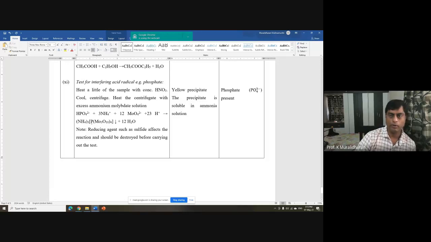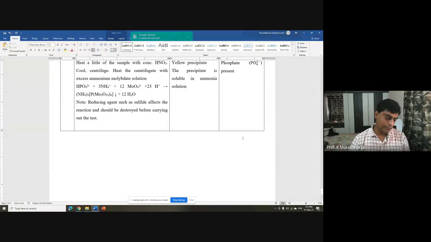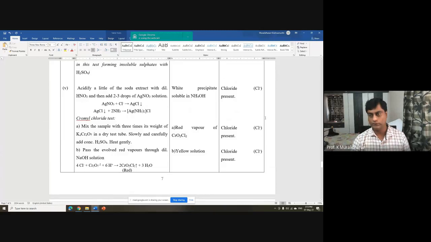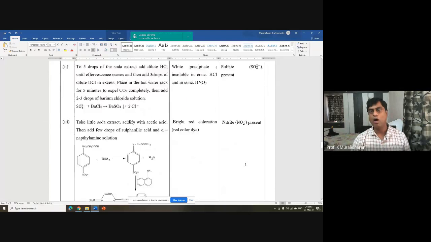That is the yellow color solution. Okay, that yellow color precipitate will go into solution in ammonia solution, that means ammonium hydroxide solution, same as what we did in the halogen test. The yellow precipitate formation in this reaction, and its going into solution, confirms the presence of the phosphate anion in our sample. Right? So today's example is lead chloride and stannous nitrate. You will not get an answer here, here, or here. You will get answers only for the chloride test and these two nitrate tests. In all other cases you will not get any answer.